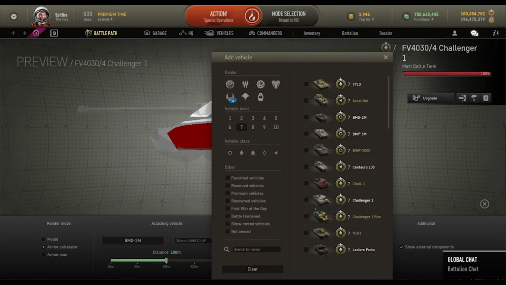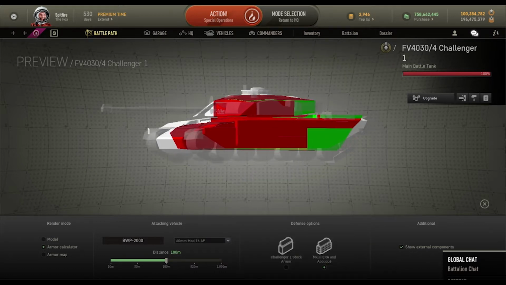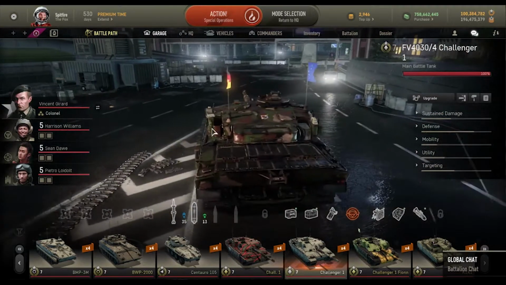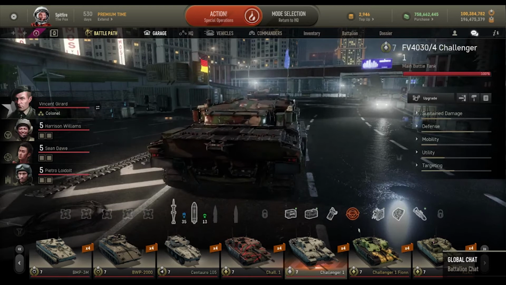If you also perhaps wanted to, such as the BWP, its autocannon will go through pretty well. So that's what happens. You don't really have that much of an immunity angle when engaging multiple enemies with this thing due to the very, very weak side turret armor. It's not as bad as the Leopards, but it will get you penetrated by autocannons of the same tier.